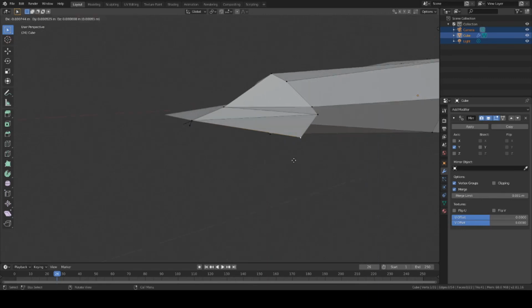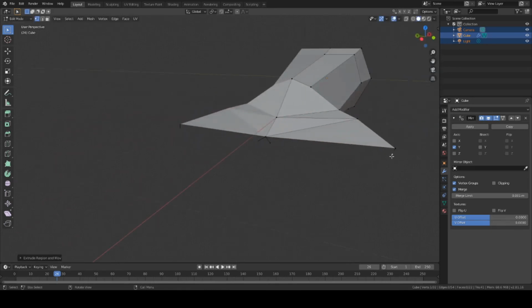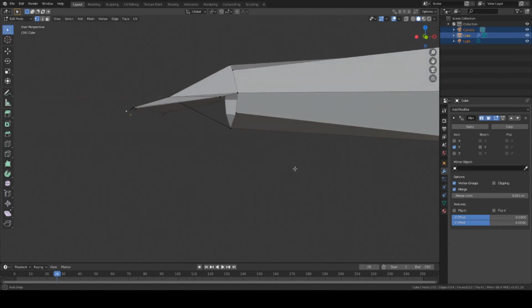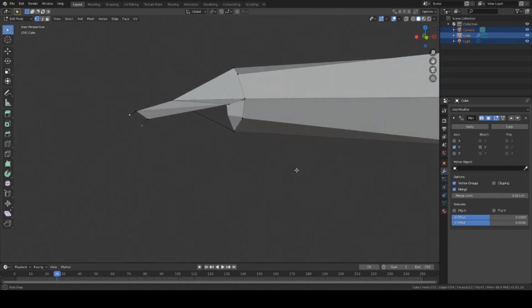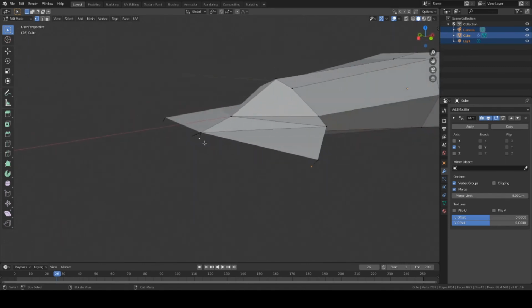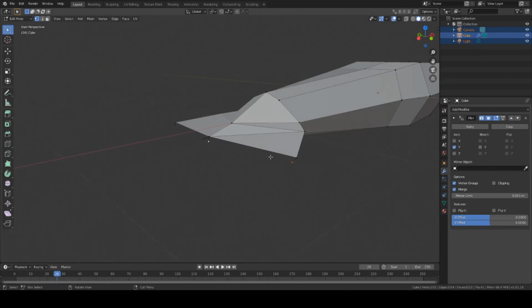Another good opportunity to show another trick. We want to have these be on the same level, right? And they're not quite on the same level, but they're close. I approximated it, but I want them to be on exactly the same level as it pertains to the Z-axis. So here's something you can do. You can do S to scale, and then Z for the Z-axis, and then 0.